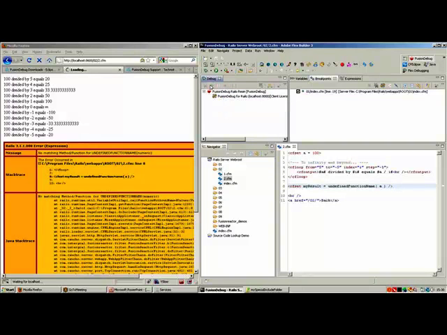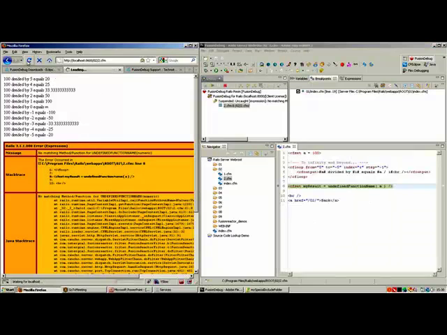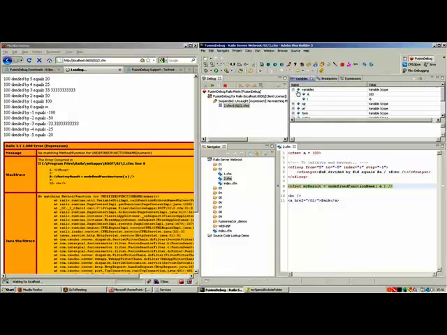So let's resume the page, which again throws the same output. Let's close that and refresh, and you'll see that it opens up the file for me, selects the line, and tells me everything that I need to know about this application.